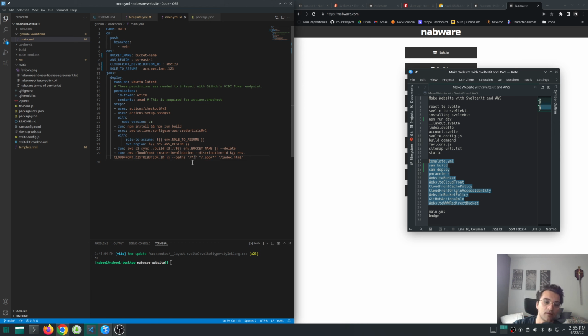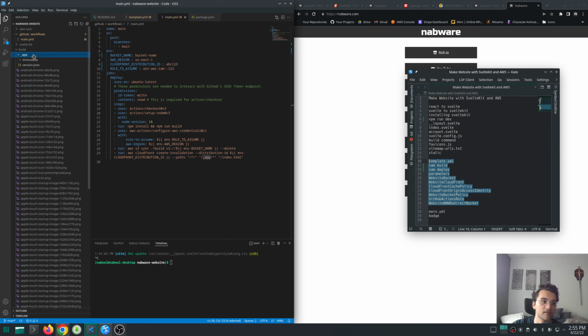And then everything in the app folder, which is, again, where SvelteKit has all the JavaScript stuff, I believe. And then I also had to add index.html because for some reason, I think it's because it's the CloudFront default root object, the invalidation was not invalidating that.